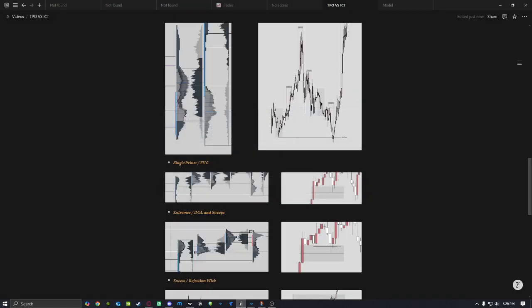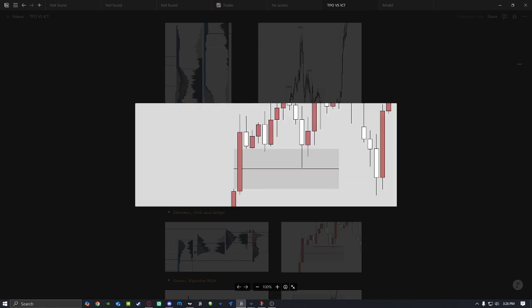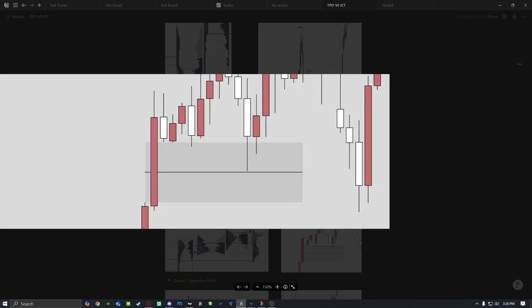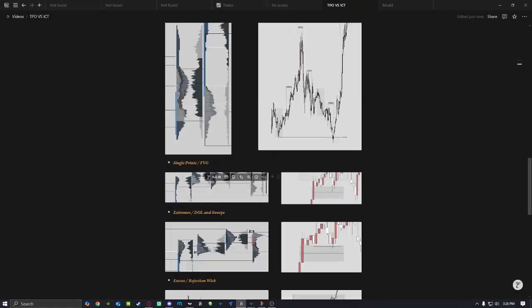And so this is what it is right here. So you can see a single print right here. And the reason why they're called single prints is because there are single letters right here. This is an imbalance in price. You can see that there's low volume right here. There's not as much volume as right here, let's say. So this is where price comes to fill. And you can see in the ICT terms that it almost reaches the CE right here. So that's what it basically means, that it comes to fill this price. And that's the equivalent of order flow in ICT.